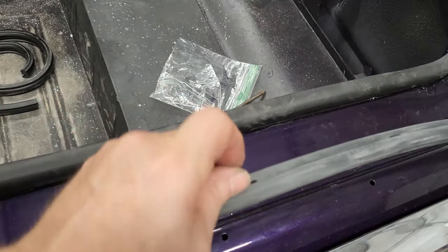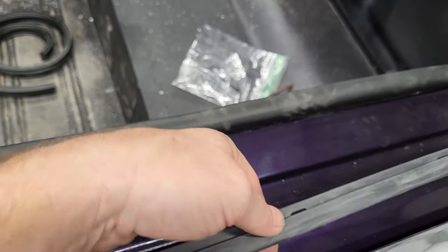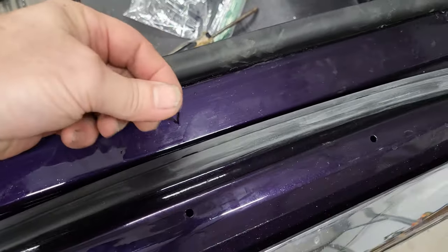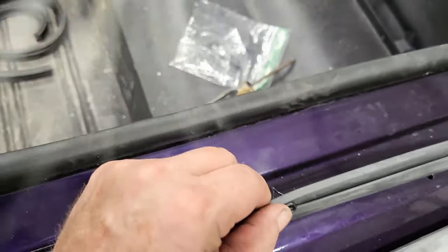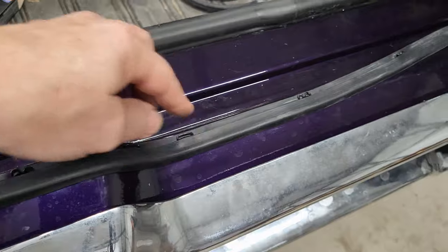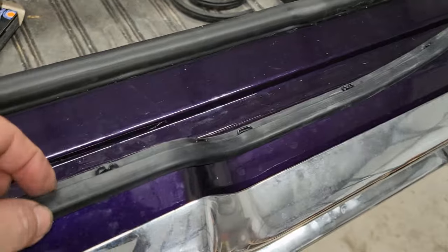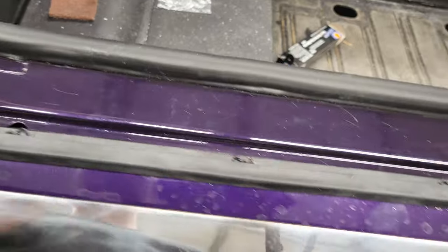So you can see there's some holes. You can see the hole there? In the rubber, this goes through that, just like that, and comes out the other side, and it just goes into these holes right here. It's pretty self-explanatory for the most part. The only thing I don't know is if this is on the right way. Does this go this way, or does it flip around and go the other way? I'm sure one of you guys will let me know.